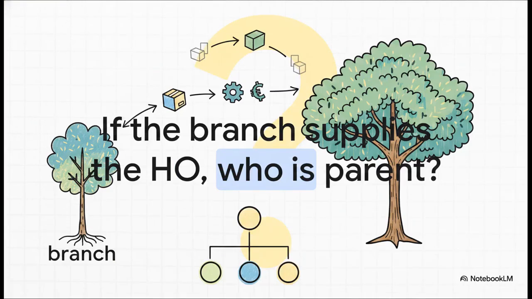To wrap up today's explainer, I want to leave you with a slightly provocative thought. We noted just a minute ago that an independent branch can actually purchase from the open market and supply goods back to the head office. So think about that dynamic for a second. If the child grows up, becomes fully self-sufficient, and starts providing the inventory that literally keeps the parent company afloat, who is really the parent in that relationship? It really makes you ponder the fascinating, constantly shifting dynamics of corporate accounting structures.